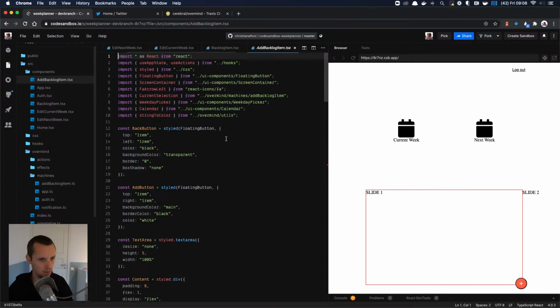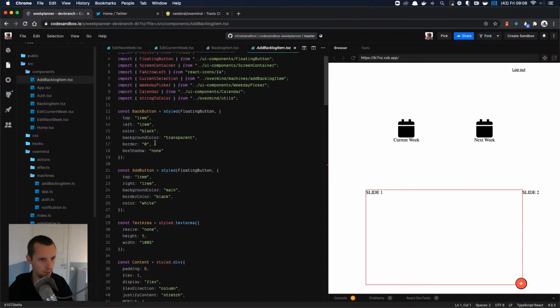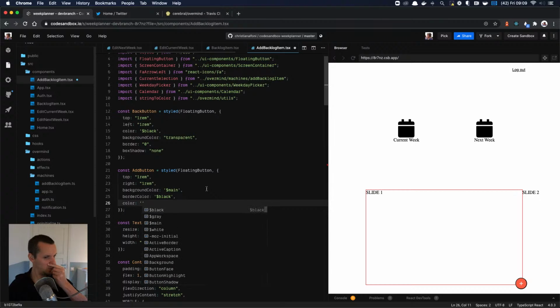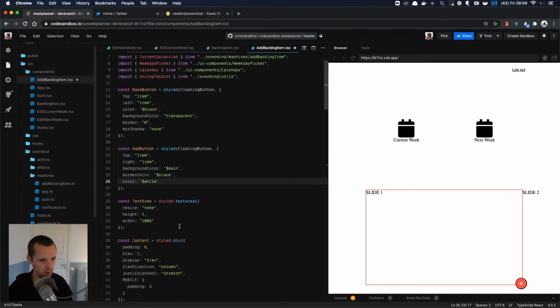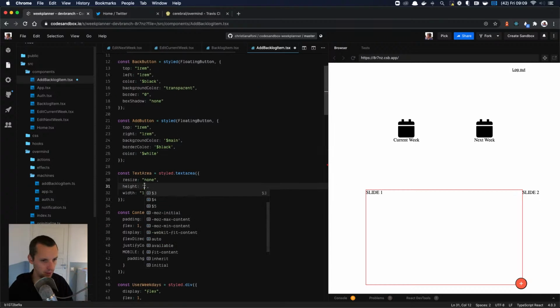And do we have anything special here? Yep, we do. Let's see, black and main, and yeah, border color has black, white. Oh, where's white? There we are. Here we have height, which is 5, padding, which is 3.